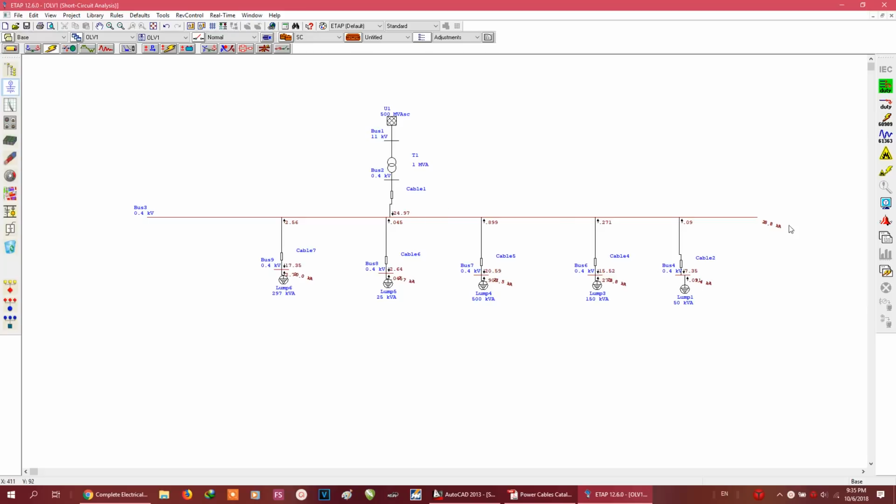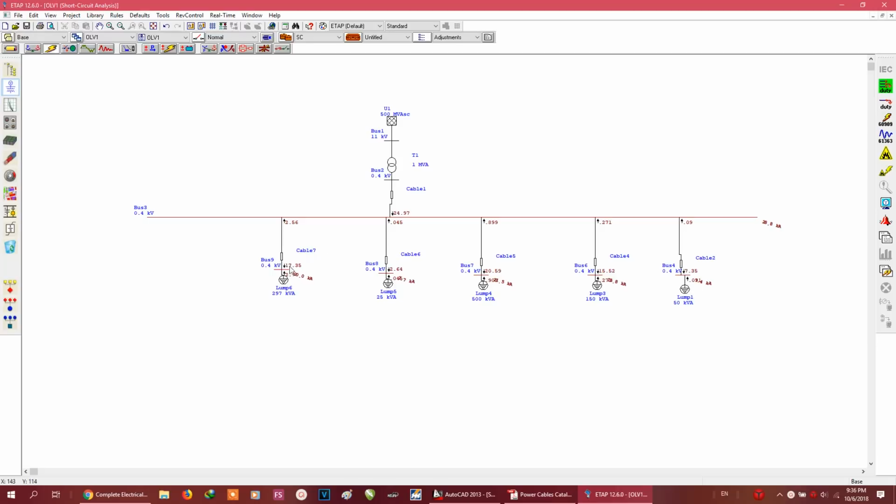You will find that this value is 24.897 from the source or the grid, 2.56 kilo ampere from the induction motors, as the motors turn into generators transiently during the short circuit. Here 0.045, 0.899, 0.271, 0.09 kilo ampere.